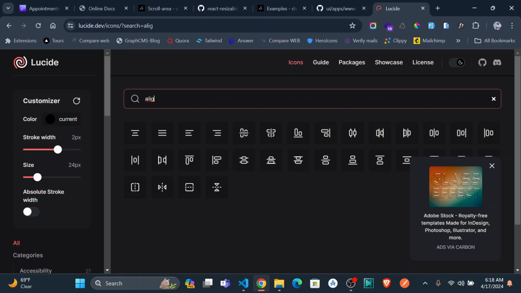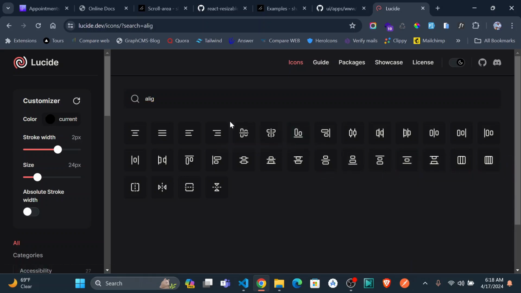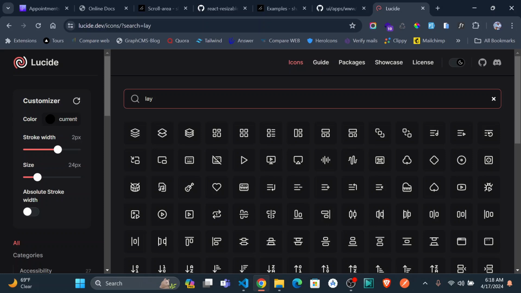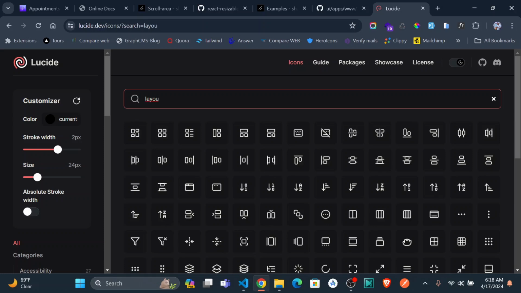Is it on align or something? How about layout? Is this, which is columns maybe or something? Layout. Yeah, maybe we can just use one of these for the layout.